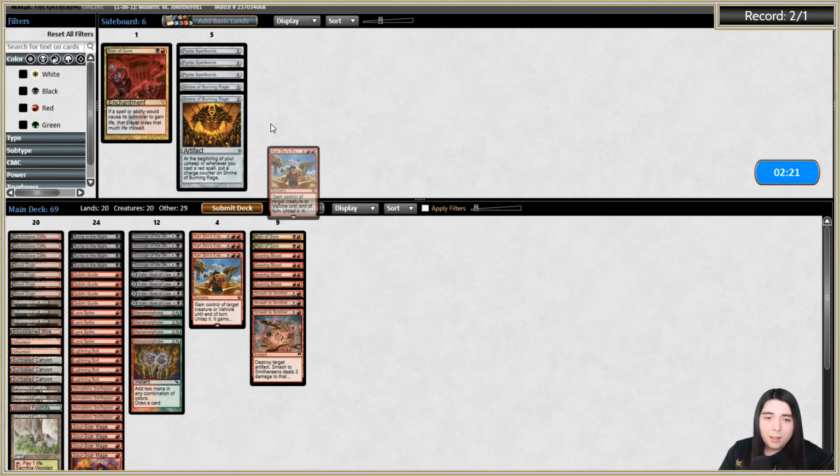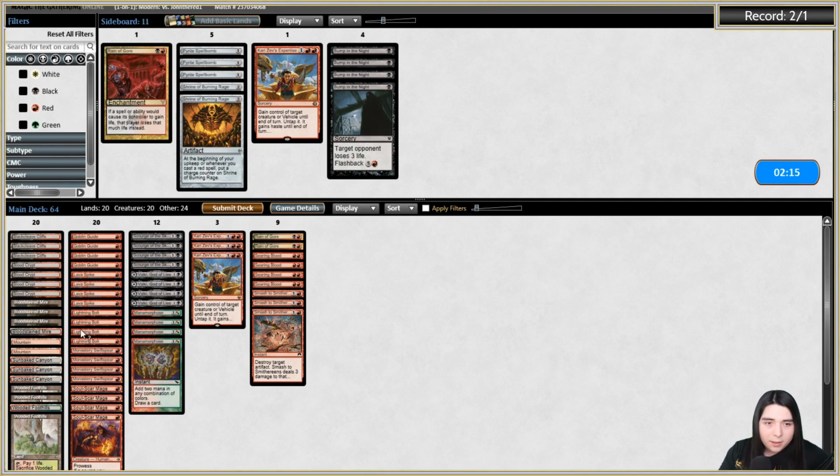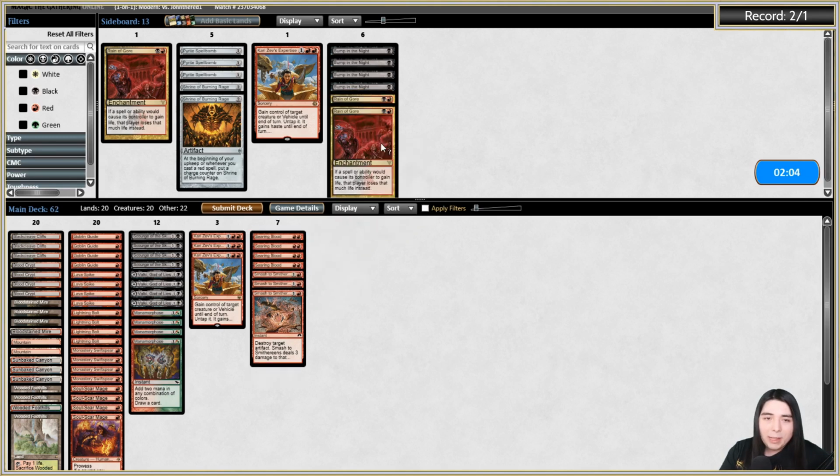Valki seems decent. I'll keep him in. Cut one Kari Zev's Expertise, even though it can steal a Halvar. We'll cut the whole set of Bump in the Night. We'll cut... You know what? I'm not going to bring in Reign of Gore until I see some life gain. But they're probably going to have Shadow Spear.